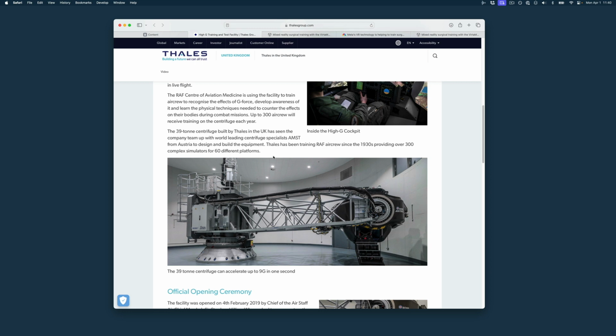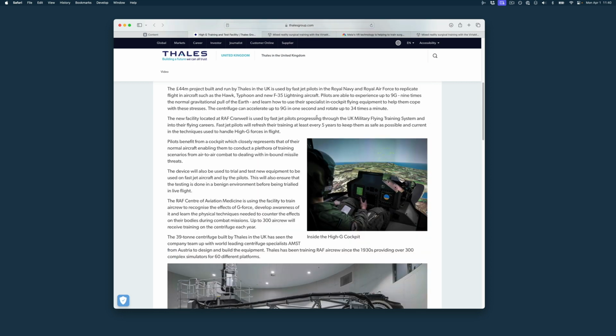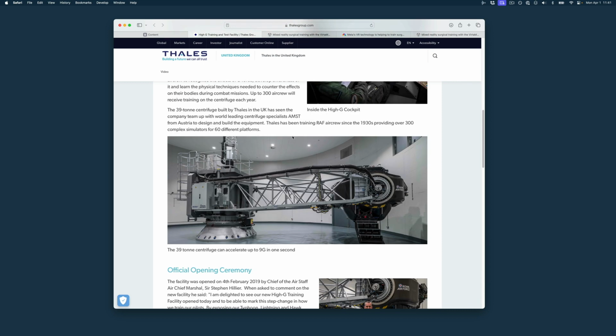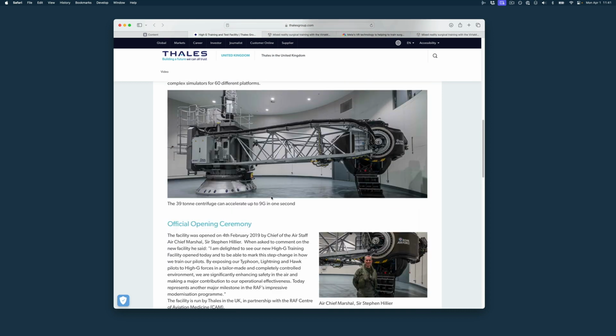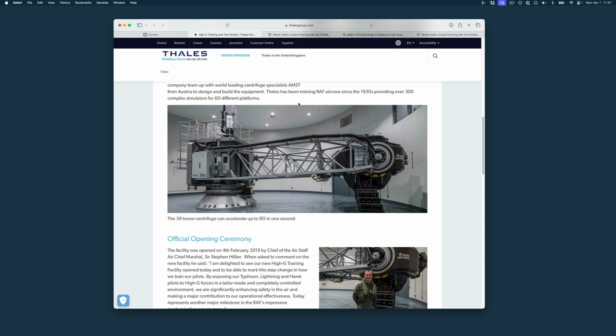The first is the Air Force Training Simulator. This is something that's been in use in various forms for a long time. This one is for the Royal Air Force in the UK, this article. And obviously, there's a huge benefit to being able to use these types of simulations because rather than risk the life of a pilot in training or risk a multi-million-dollar aircraft, you can just put them into a simulator, which simulates most of the experience. Obviously, the problem is that you can't simulate the actual fear and trepidation that comes from being in a real aircraft.